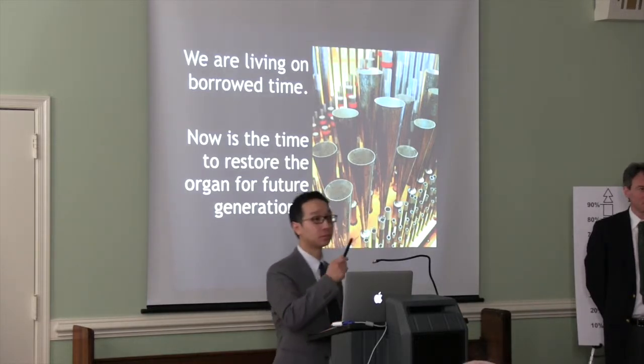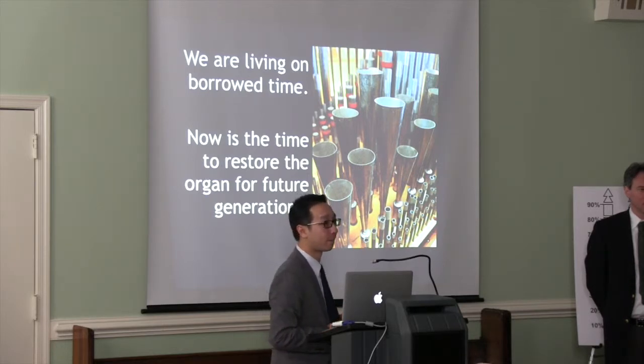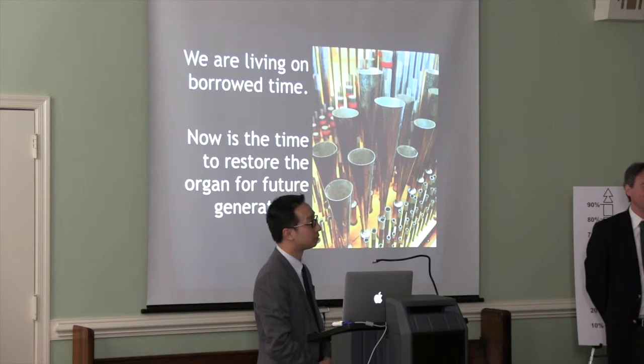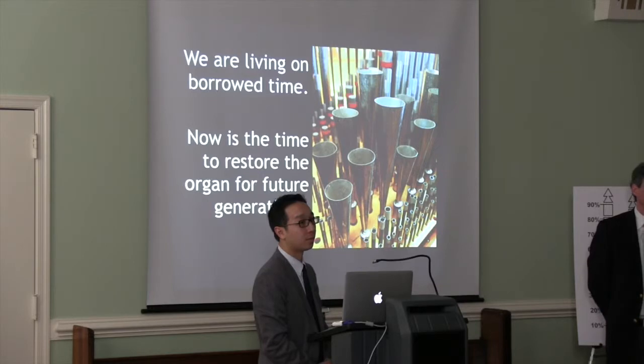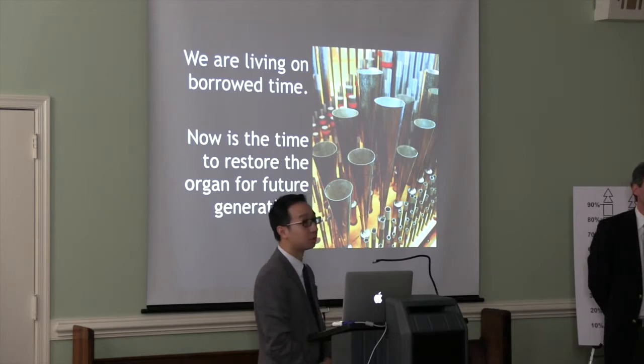Kevin: I can't put a date on it, but it hasn't been so many years since the organ was shipped back to Canada, to Montreal. 97, yeah. Is any of what needs to be done now a duplication of what was done then? Stephen? There may be a little that's been done, but the project in 97 did not address these issues being addressed now. Many of those were not issues in 1997. The organ leather was still in good shape, the wiring of the organ was still in good shape, things like that. But over almost 20 years since that time, new things have arisen that were not part of that plan. This is not a duplication of effort. Right.